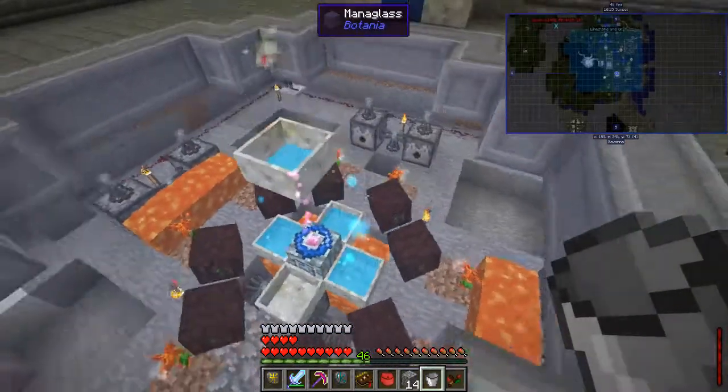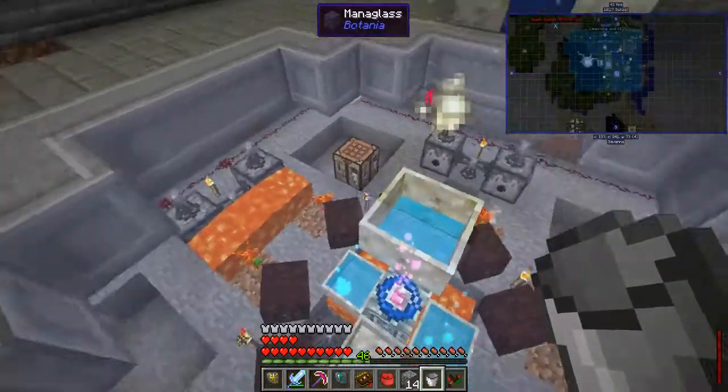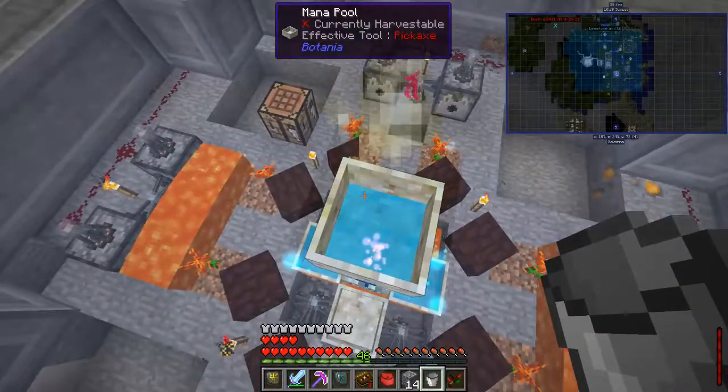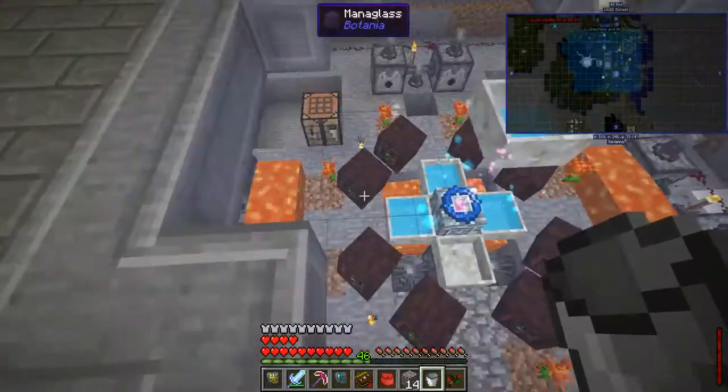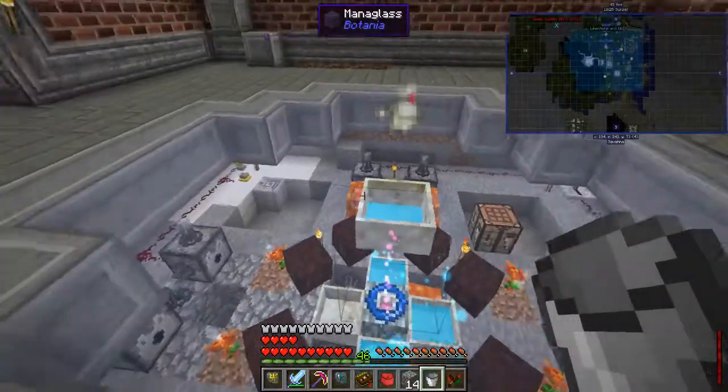So as I'm looking at this, we have a couple options. One is I can take a comparator output from this mana pool. I'll probably use like a redstone comparator, place it over here, and have that disable my clock circuit. So that is one option.